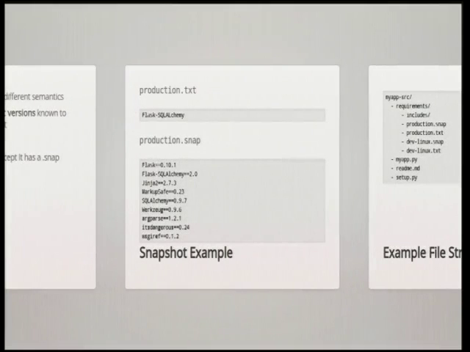If you have a production.txt and you pip install that, the production.snap file that you'd want is going to look like this as of about an hour and a half ago. So we've updated the file structure a little bit. I removed some of the includes just for the sake of brevity, and you'll see now that we have a couple snapshot files sitting right next to the top level dependency files.